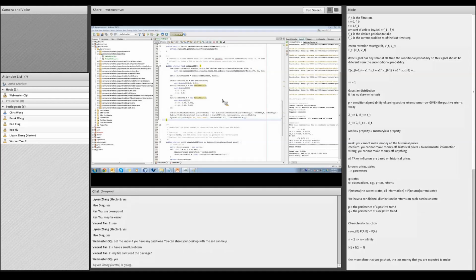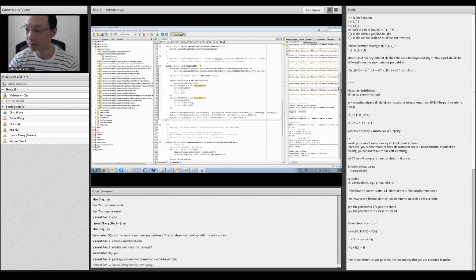When you create a new package in Java, you need to make sure that this matches the one that you type in here.